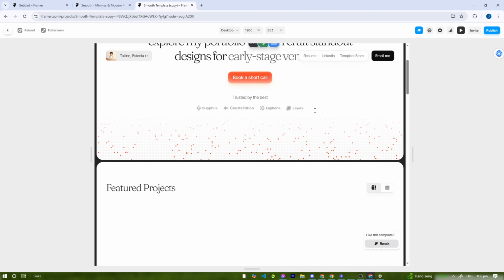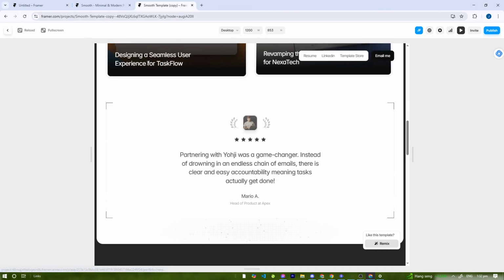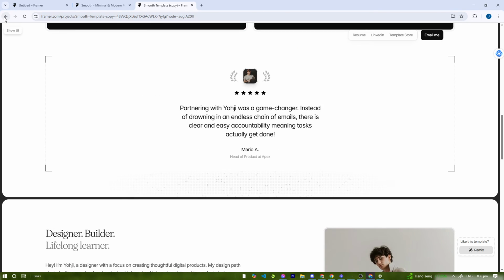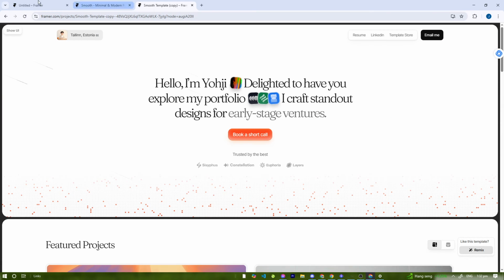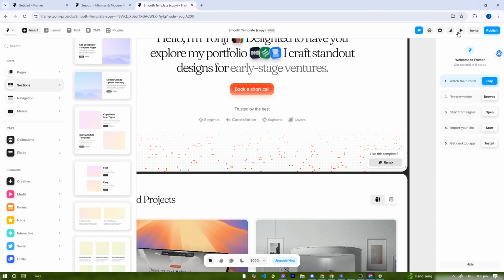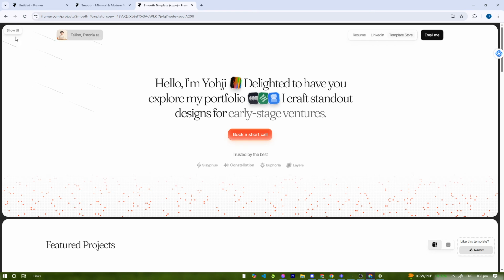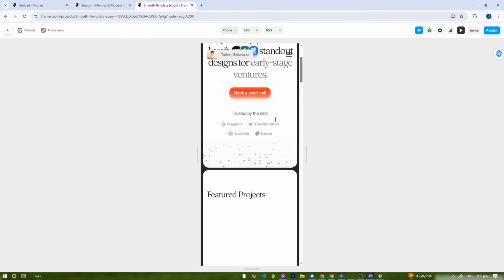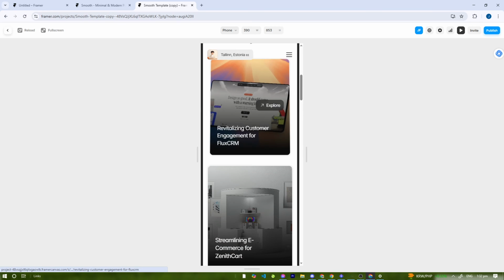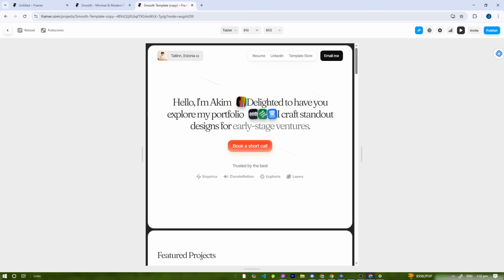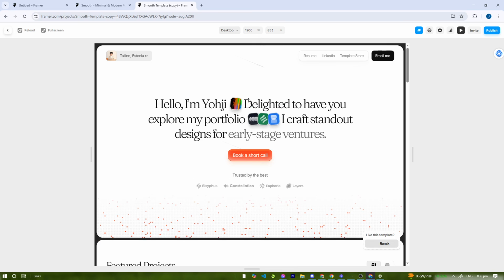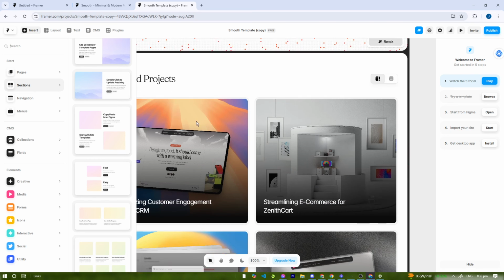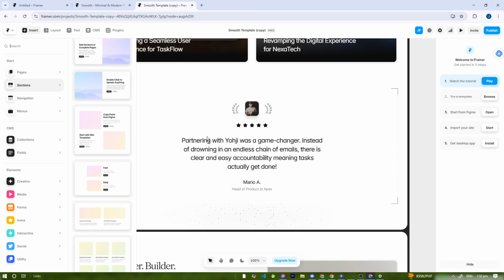We can play the actual website to see how it would look. We can do full screen, yeah, that's pretty cool. We can do full screen, and we can also do mobile. Show UI, desktop. We can do phone. So this is the phone UI right here. Looks really smooth. You can also do tablet. There we go. It's kind of similar to desktop, but a bit smaller, because tablets are smaller, so you do need to make it a little bit smaller.